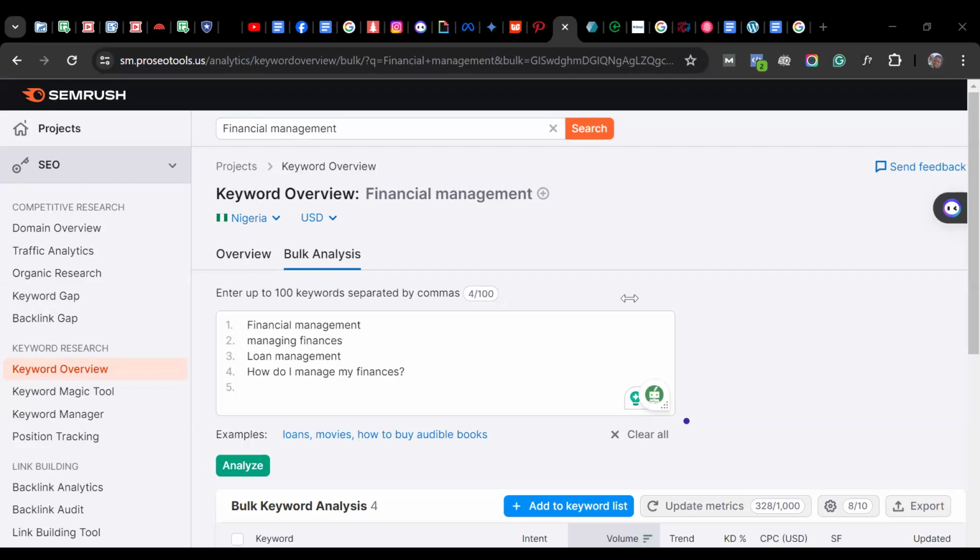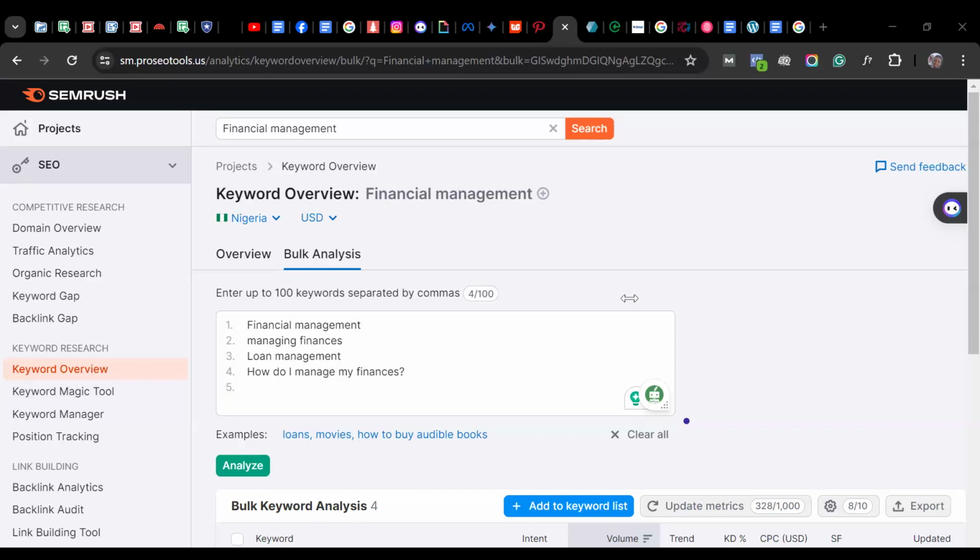Short tail keywords and long tail keywords. Long tail keywords are 3 or more words. Short tail are 1 or 2 words. Short tails are 1 or 2 words, while long tail comprises more words, more of a sentence.